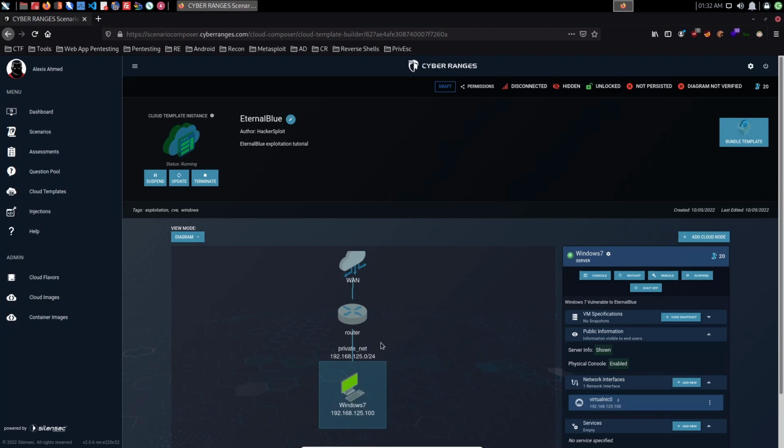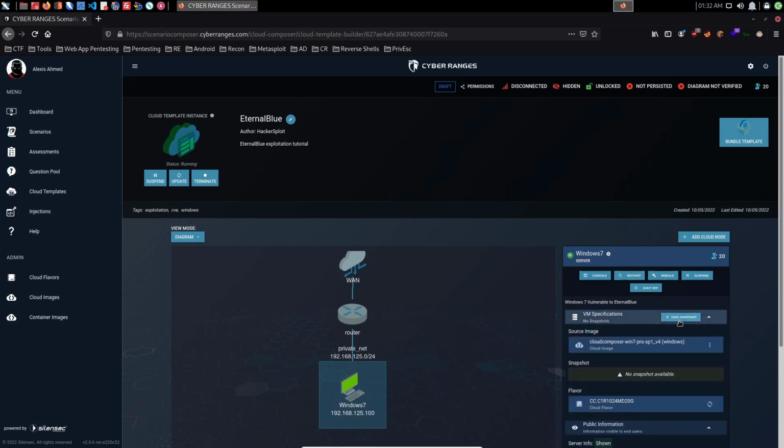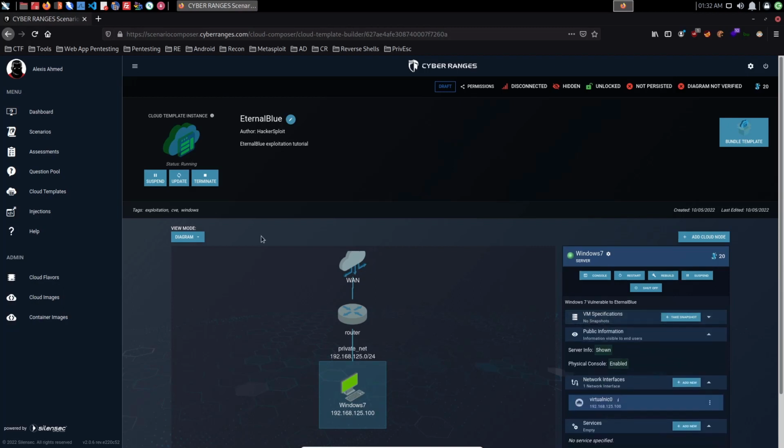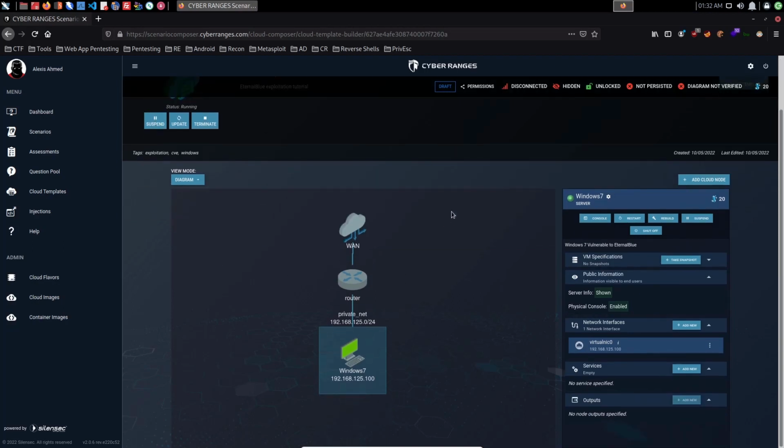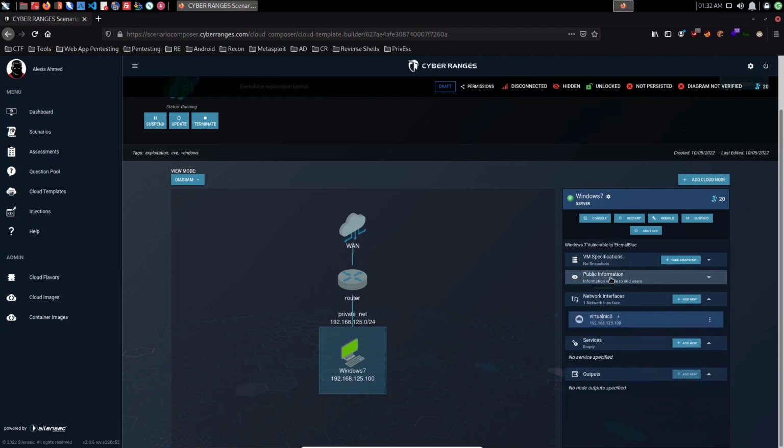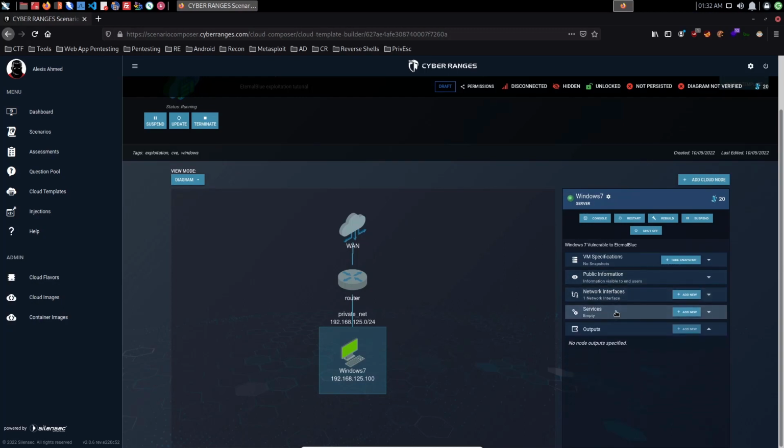So whenever you're making any changes to the system, make sure to take a snapshot right over here. So you can just click on take a snapshot, and then you can go ahead and terminate it once the snapshot has been taken. Another method is to just suspend it so that you maintain it in its current state. But as good practice, always make sure to take a snapshot. Once the system is started up, or once the cloud template is started up, you can begin interacting with the systems contained within it.